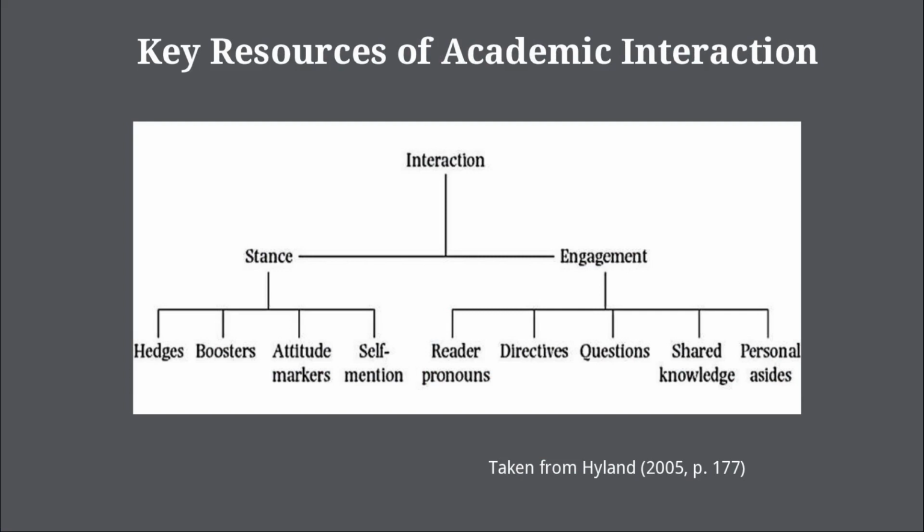Let's begin restating the idea of academic writing as an interaction between writers and readers. Such interaction is based upon both stance and engagement. In other words, opposition and participation. Position and participation are synonyms of stance and engagement. Stance is created by means of, let's look at the left side of the slide, hedges, which are words or phrases used to allow for additional possibilities or to avoid commitment. I'm going to present examples of all of this.